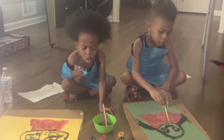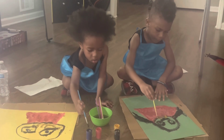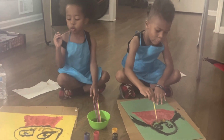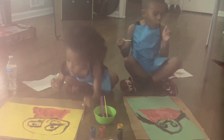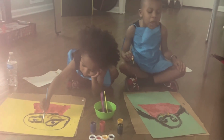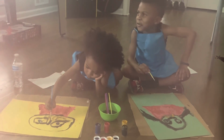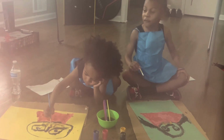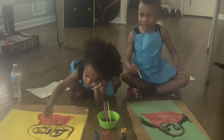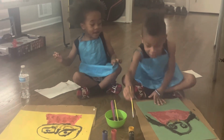His fangs. I need a little blue for his nose. What is next? His nose. But what color is his? Does he need a hat? Does he need hair? He needs a vampire ear. We're missing an ear. Draw the ear.